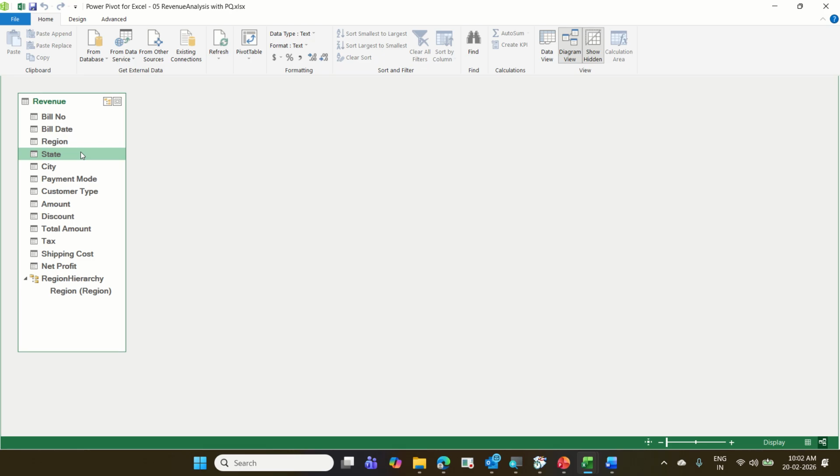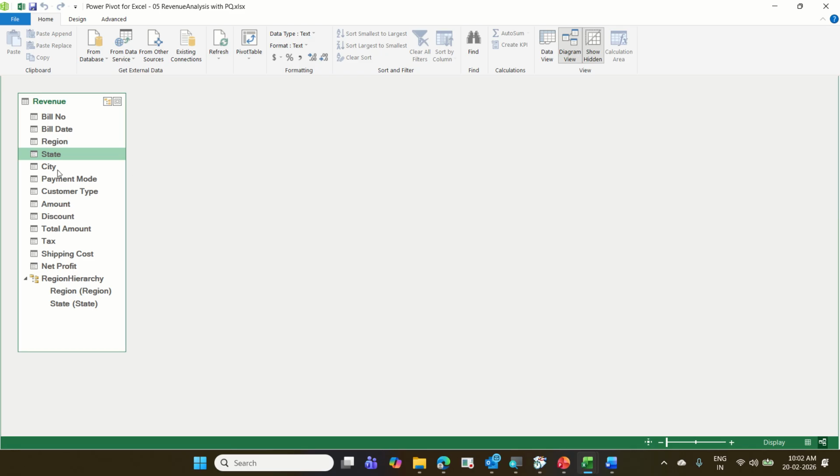right click on that state name and choose Add to Hierarchy. If you are feeling dragging is a little bit tougher, right click, add to hierarchy, region hierarchy. So it will be added here. So first region, then either drag and drop or right click, whichever is easier.